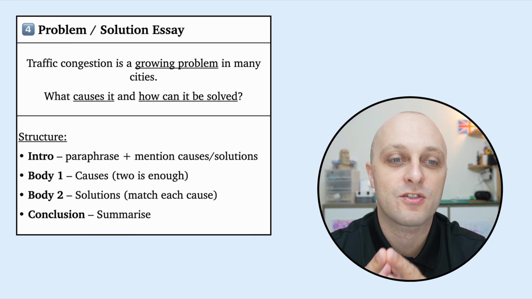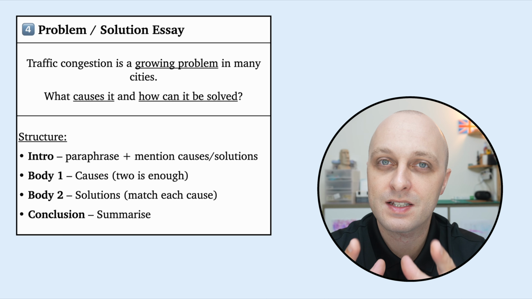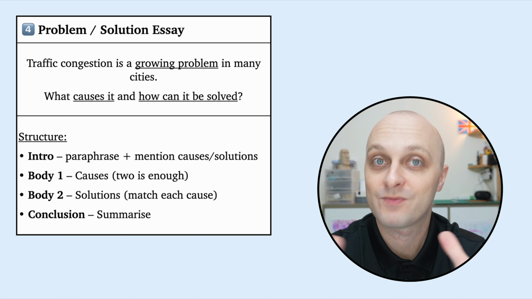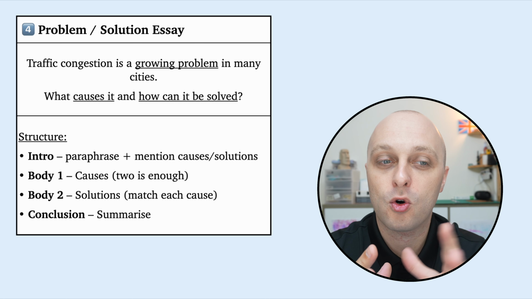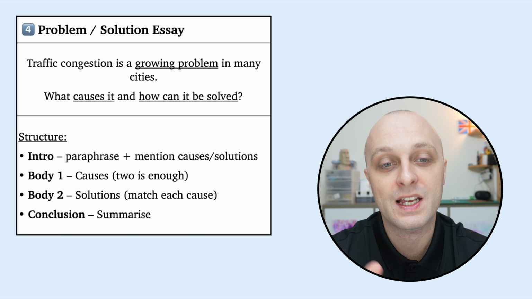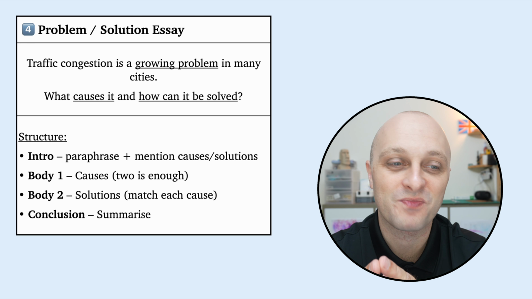Problem and solution essay, one of my favorites again. Traffic congestion is a growing problem in many cities. You can see we have our problem there. Traffic congestion. What causes it and how can it be solved? Really important here. We need the cause, okay? And we need a solution.